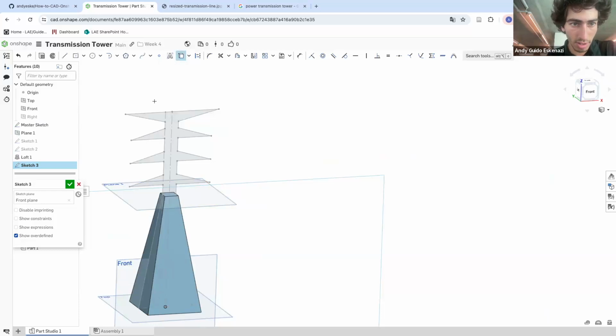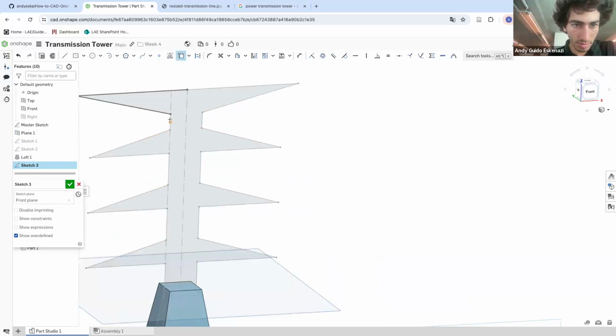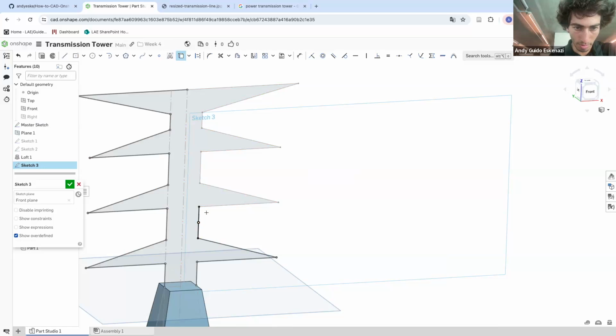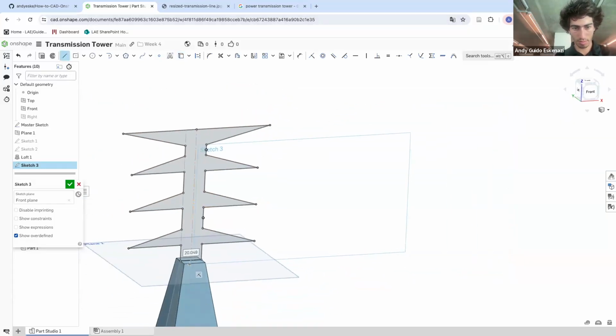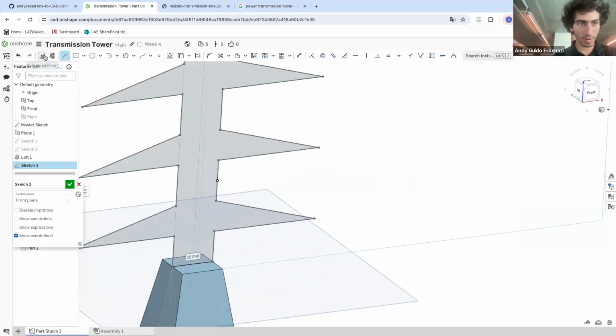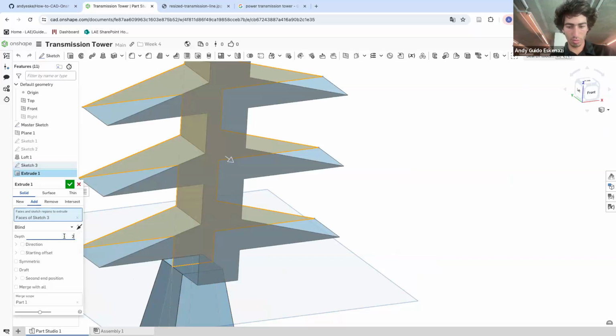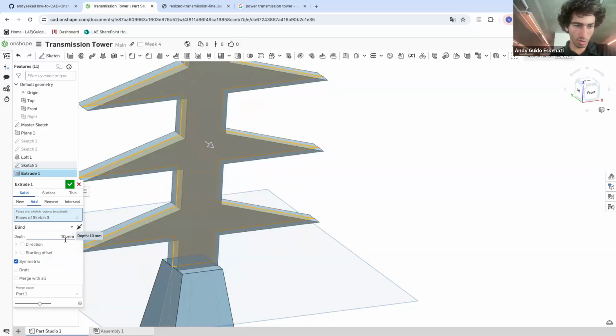And I can convert all of these lines. And then we're gonna extrude them. Add one more right there. Extrude, I believe 10. And oh, actually symmetric, we can say just 20.